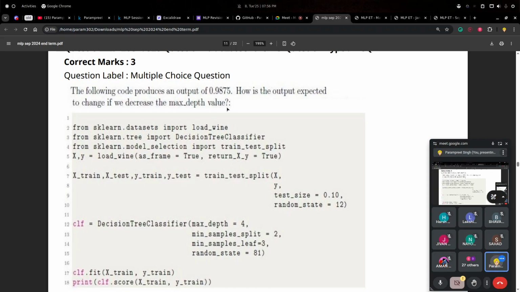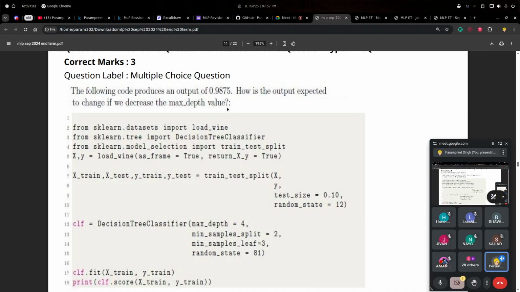Generally, if we change the value of max depth, let's say we increase or decrease it, what would happen eventually? What will happen? It should stay the same, the final accuracy. Not much effect. It should, in theory, stay the same. No. If we increase the max depth, we overfit the model.